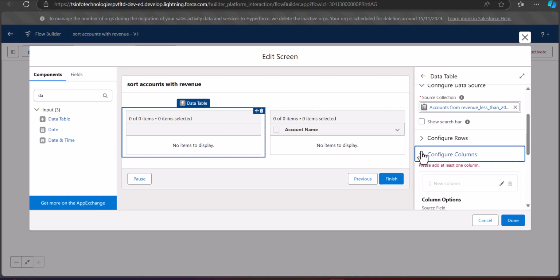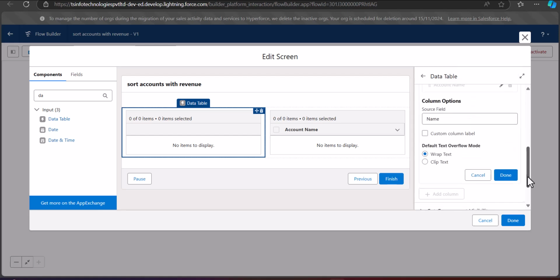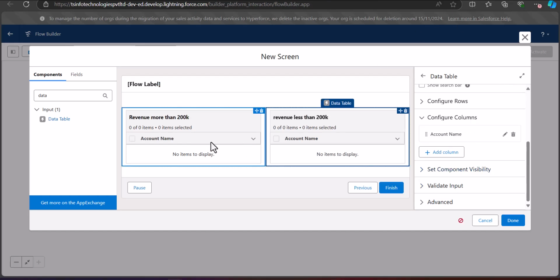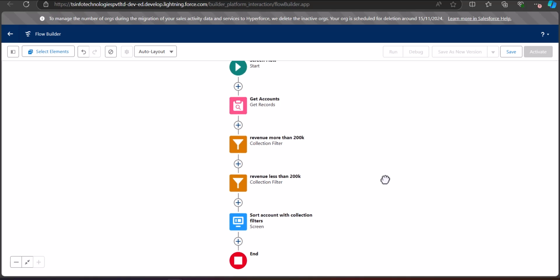Click on configure columns, and in the source field select account name and click done. So as of now we have configured the screen element. So at last click on the done button. So this is how our flow is looking now.